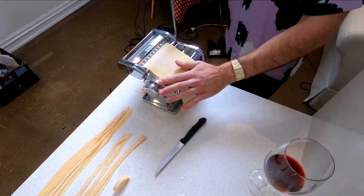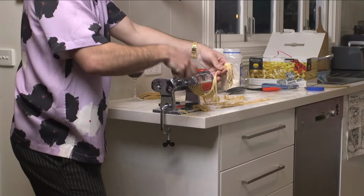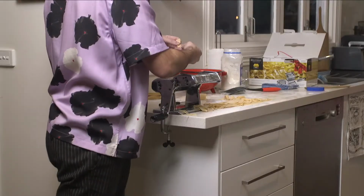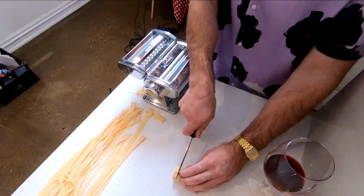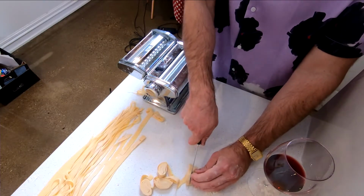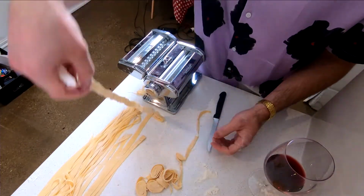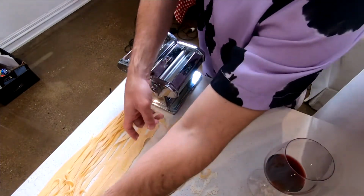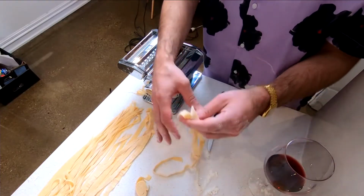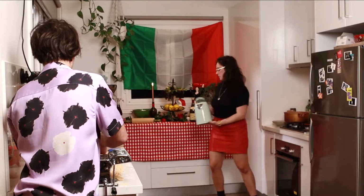Okay, so what I'm going to do now is, you want to make sure the water is boiled on the stove, because I'm going to cook this pretty soon. Once you've made your pasta and you're ready to throw that into the boiling water, just make sure you've salted your water first. Salt it a lot.